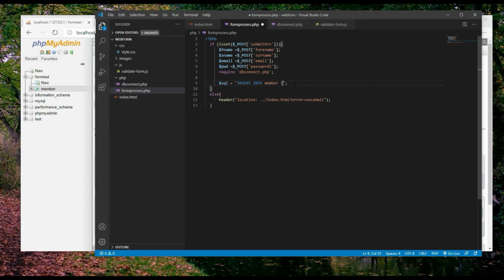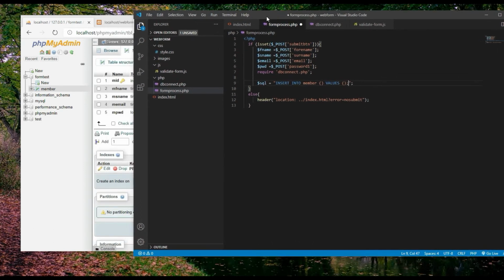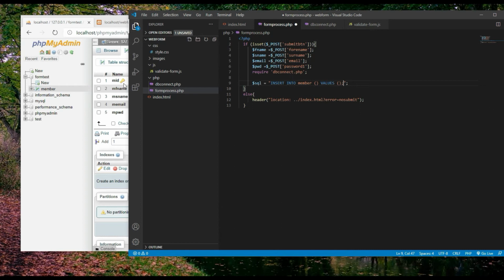Then we need some brackets, and we're going to put in there what fields we're going to use. And then we have to say what values we're going to put in, and again those go in brackets, and then we need a semicolon to end our SQL statement. So it's useful to write it out like that so we can remember what we need to do. Now if I move that across a little way, I can see the names I need to use.